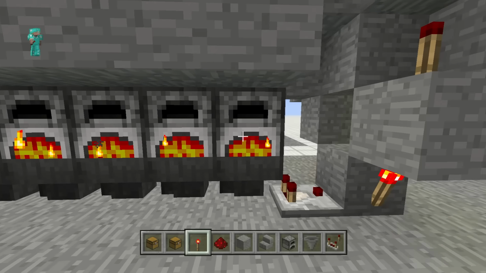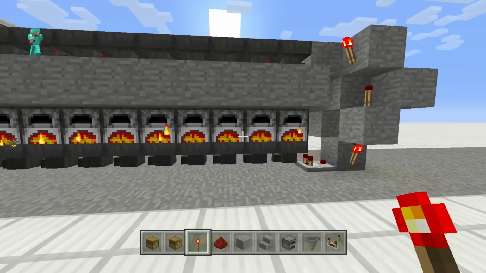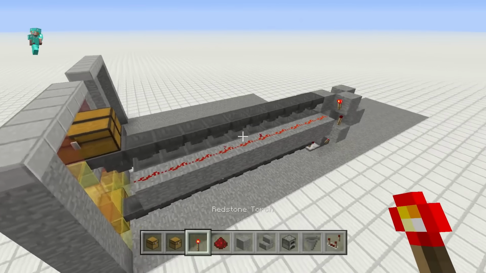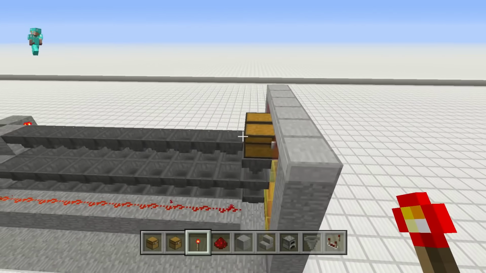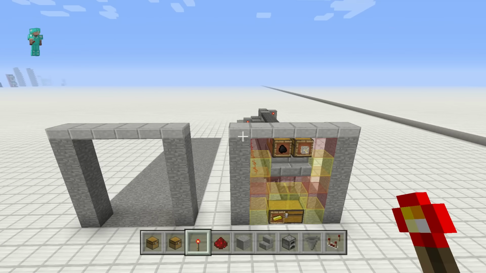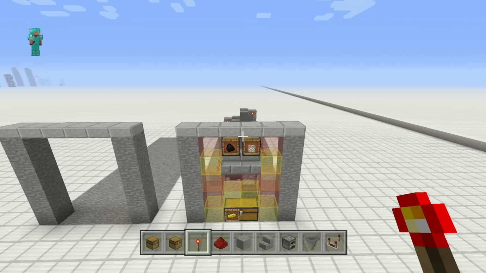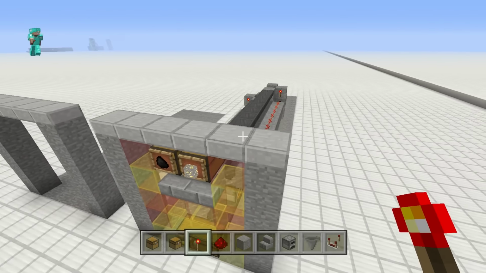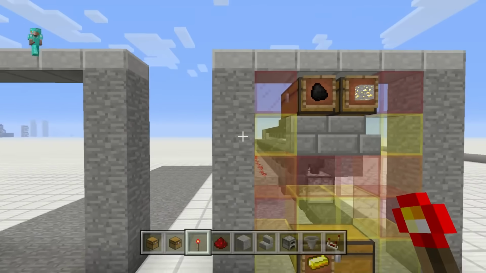That's okay though, because once these guys get full, these guys will fill up as well. So long story short, this will always burn as fast as possible. It works by locking these hoppers so that everything goes down in an even flow. It's a little heavy on hoppers, I think it's 54 hoppers or something like that. But honestly, if you're making an industrial furnace in the first place, I don't really think that you have a problem with 54 hoppers.